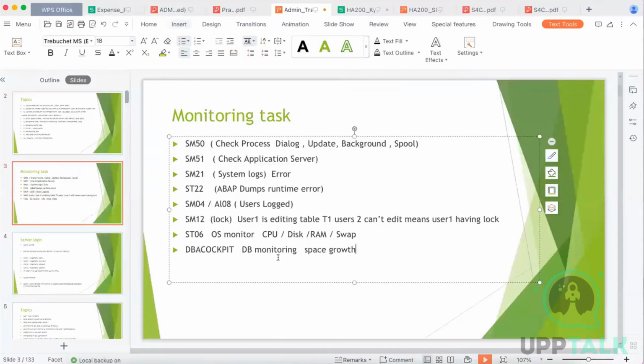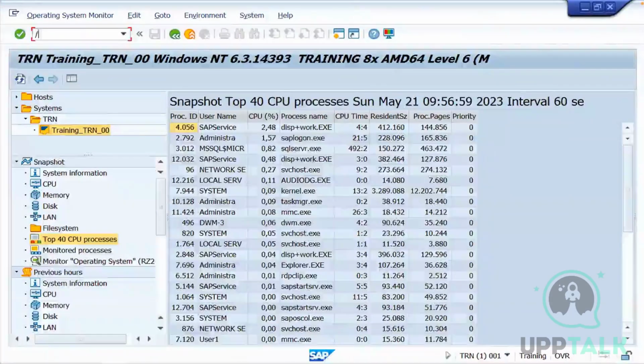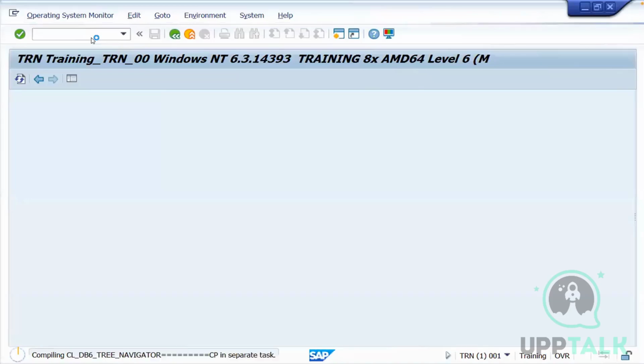No matter whatever database you are having, whether it's HANA, MaxDB, MS SQL Server, whatever database, you can run this T code, DBA cockpit. This is a very, very useful T code.